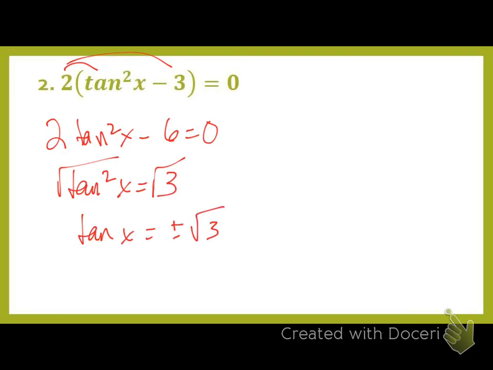So that means that tangent can be positive radical 3, or the tangent of this angle can be negative radical 3. If it's helpful to separate the signs, do a plus and then a negative to kind of see what's going on, that's fine. But that's what this means. Okay, so our quadrant analysis, we've got to figure out what quadrant tangent is positive in. And those quadrants are 1 and 3. And then we got to figure out what quadrants tangent is negative in. And those quadrants are 2 and 4. So we're back to finding an angle in each quadrant.